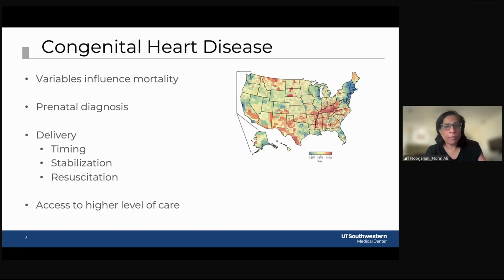For those of you guys who haven't been to the States, please come and visit us. This is not the temperature map, I promise. This is mainly to just talk about population. There's a lot of variables that do influence mortality.